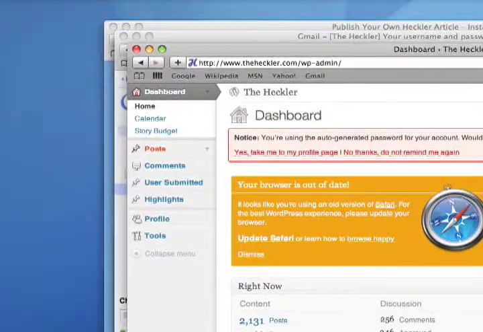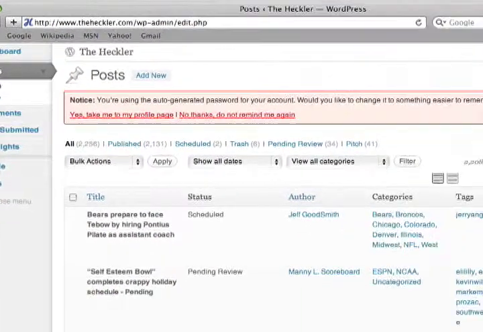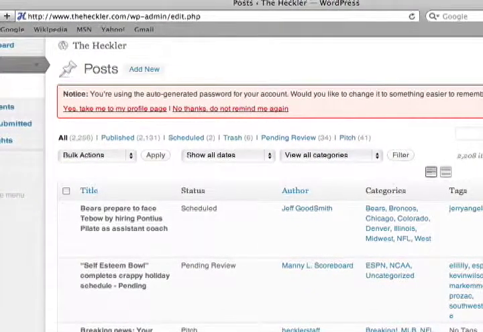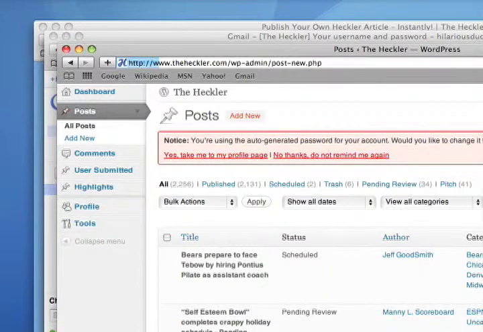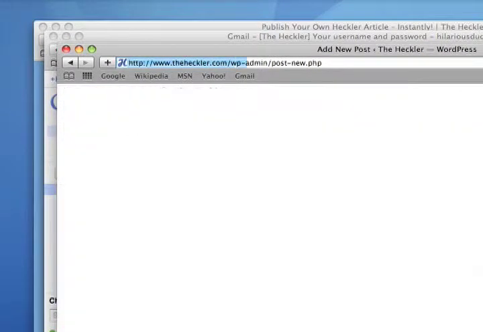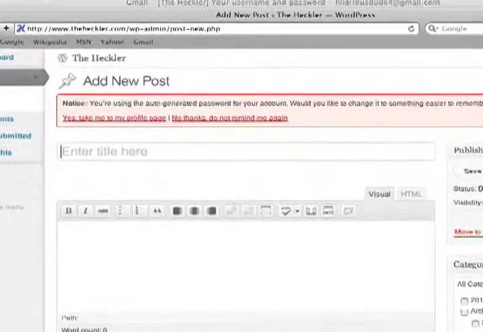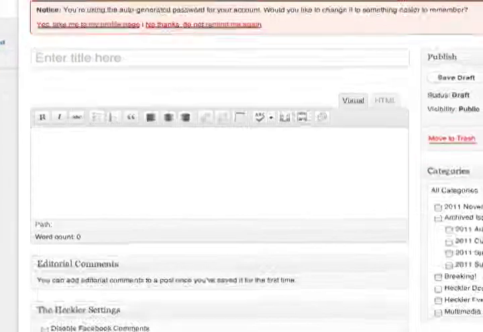So you want to click on posts, and then you'll be taken to a page where you can see all the posts that have been scheduled or pending or whatever for the whole site. Now, you don't have any rights to do anything with that. So you go up here and click on the Add New Post button, and you're going to be able to actually create a new post or story. And so there's different boxes. You've got the headline box, you've got the content box, and then you've got some options over on the right.